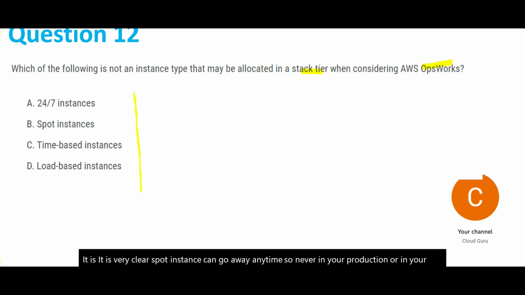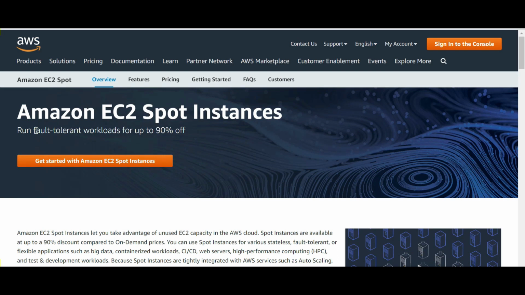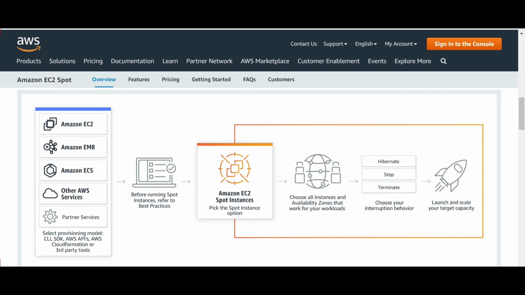That's why OpsWorks does not allow you to include spot instances, because spot instances will only help you run fault-tolerant workloads, not intolerant ones. That means if the service stops, it is still okay. For example, if you're doing some research or personal work where it is okay to lose the instance, it is not a production-style instance, there you can use spot instances.